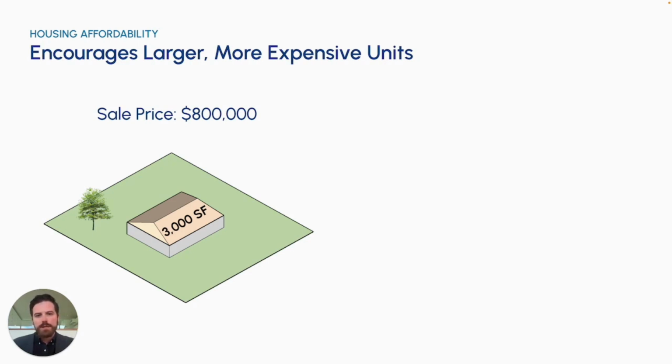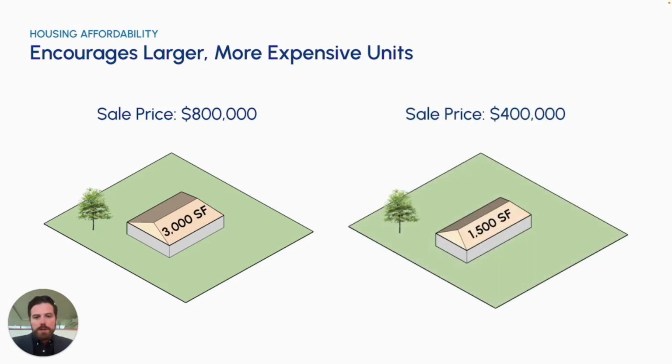So let's take a second to break this down. Consider an empty lot in a zone that allows 1 house per lot. The zoning rules say you can build only 1 home for every 10,000 square feet of land. There are no rules that dictate how big or small your 1 home can be. So you have the option to build a 3,000 square foot home or a 1,500 square foot home. And in this situation, it's almost always more profitable to build 1 larger home than 1 smaller home. Most builders will choose to build the larger, more expensive home.